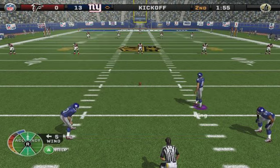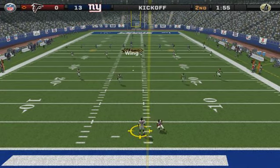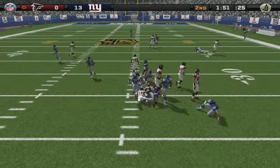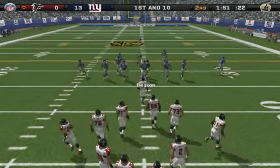Every time I see these guys play, I'm very impressed by the players they have, especially on offense. But the thing that impresses me most is the coaching staff. They're always very well prepared. They do a good job of calling plays, and the plays are designed to take advantage of the other team's weaknesses. It's first and 10.